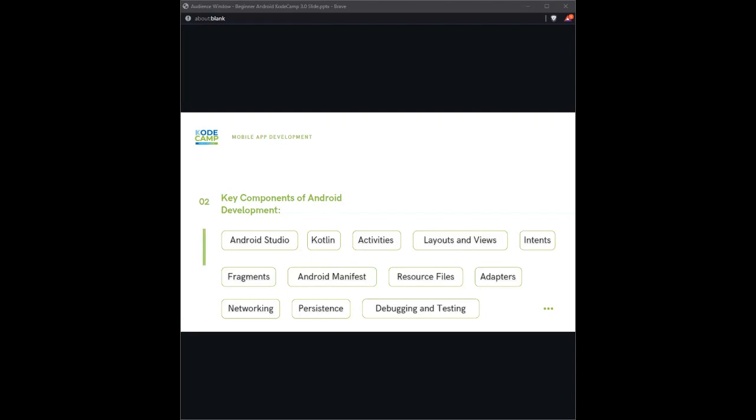Okay, and then some other components, right? We have the intent. Like I said, some of these things I'll just give you on a high level, and we'll dive into it. Intents are used to enable communication between different components of your application. A typical example of an intent is when you're on a particular application and you click share, you want to share probably a link, right?